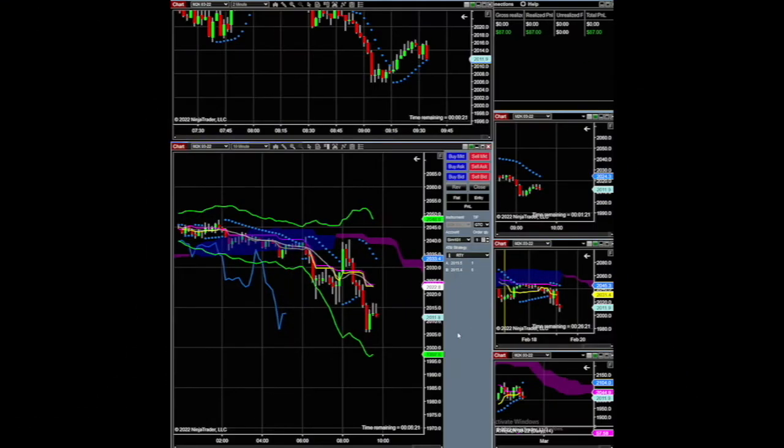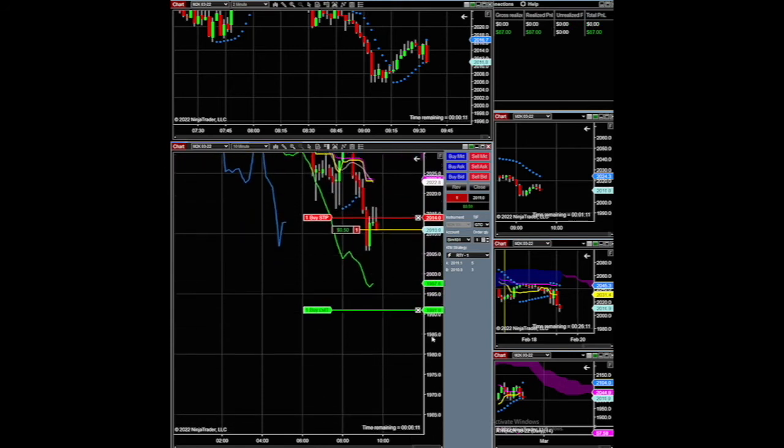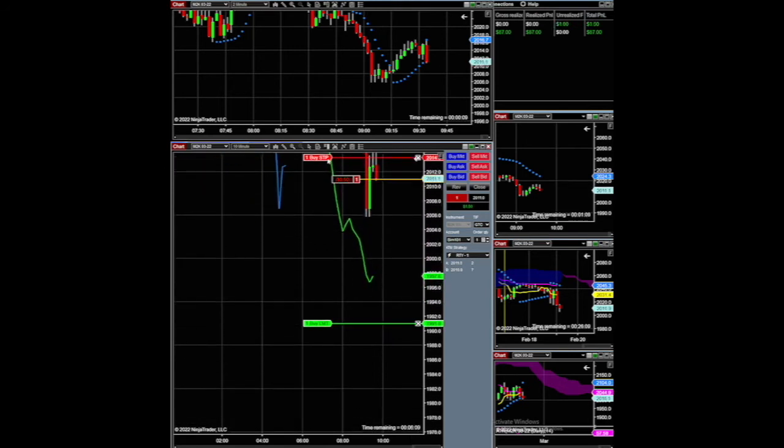Okay, so this looks like it's about to break through, just did, so I'm going to go ahead and sell market. Now what I want to do is I want to open this up so I can see what's going on. You can see my stop is set here. That would be a $15 loss, should it come to that.